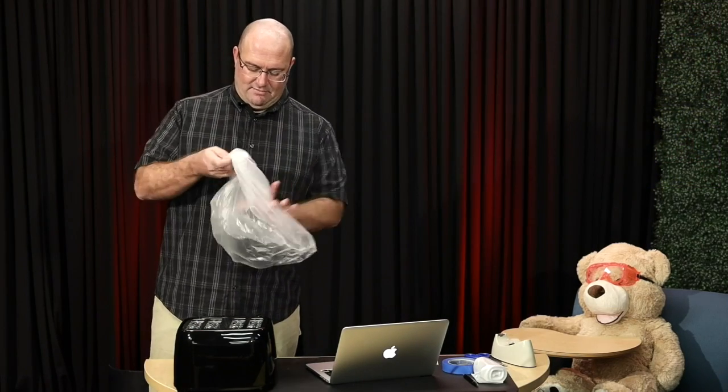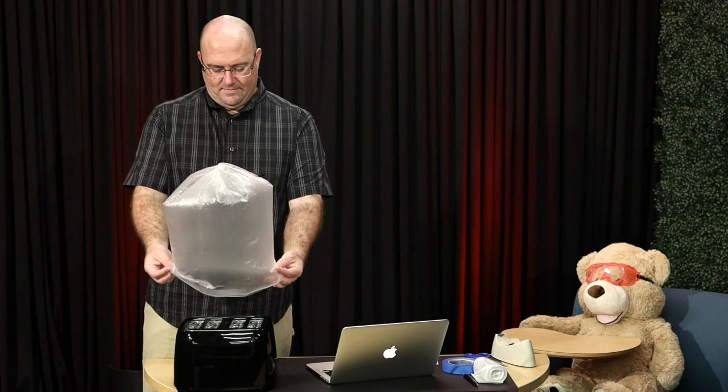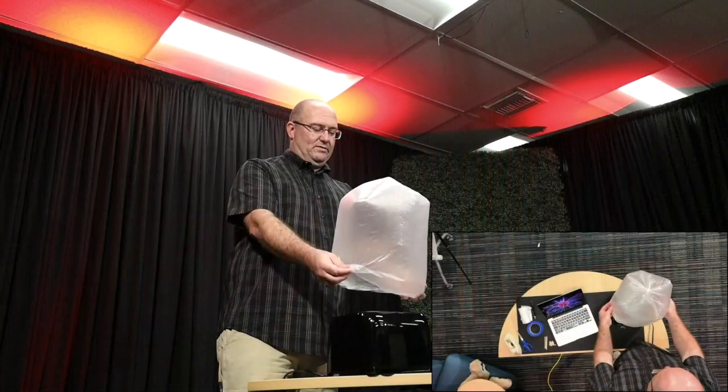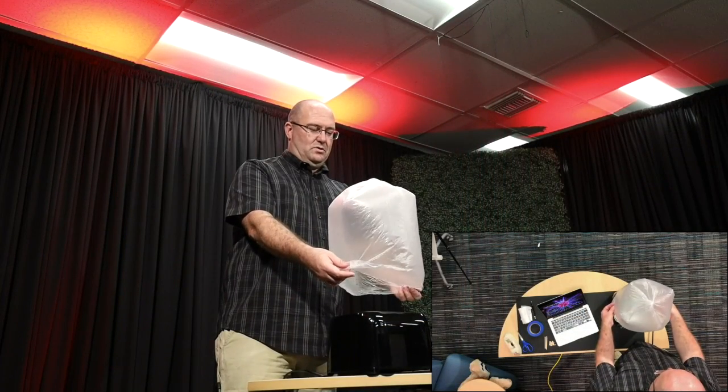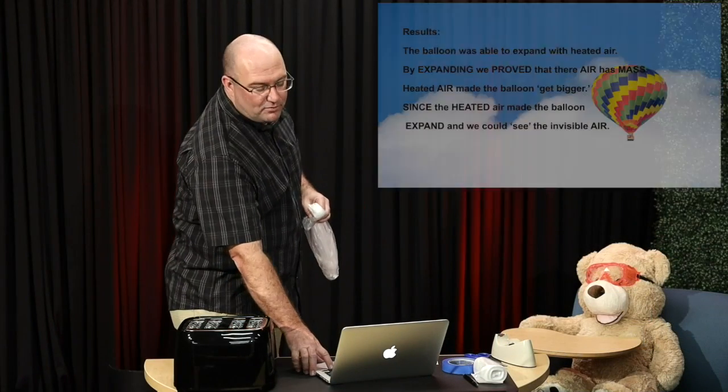So my bag is flat. Do not try this at home without a parent, because if you get too close to the toaster, you can burn your hand. So we're going to do it again. See if we have the same results. So let it go. It didn't go as high this time, but you can see when it turns to the side, the hot air does escape, and then gravity pulls it back down again.